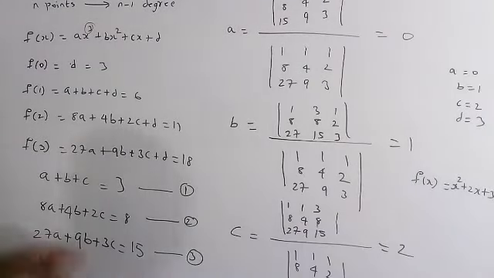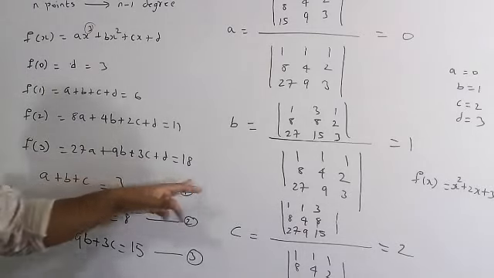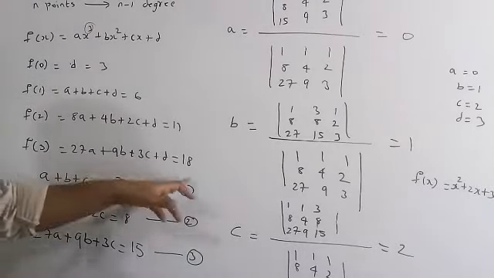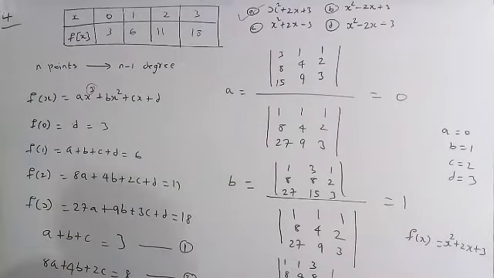This is the second equation. And similarly, 27a plus 9b plus 3c, this d I am going to take to the right side. So 18 minus d, and 18 minus 3 is nothing but 15. So these are the three equations. From these three equations I need to find the three variables. We have three equations with three unknown variables, a, b, c, which we need to figure out. Here a is equal to, by the matrix method, by determinants, we are going to solve this numerical.